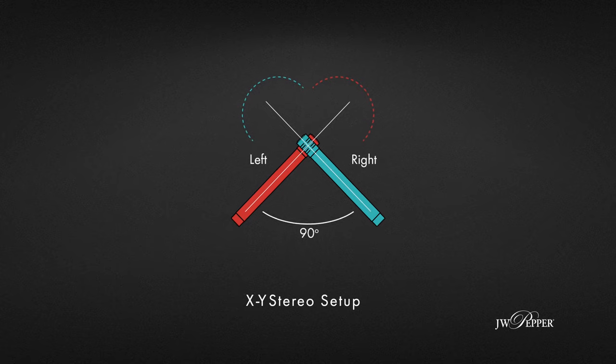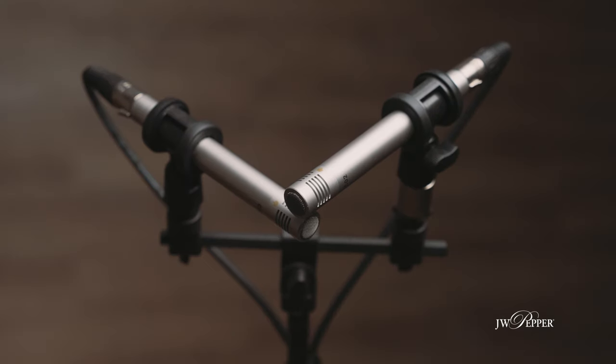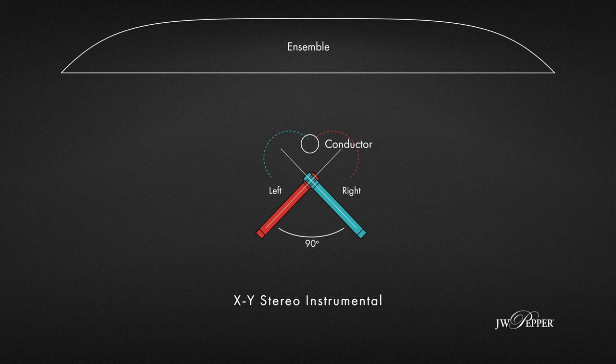This is the basic setup, and depending on what type of ensemble, you can space out the microphones accordingly. The first type of stereo mic placement — and probably the most widely used — is the XY stereo setup. This places the microphones at a 90-degree angle with the heads or capsules of the mic crossing each other to make this pattern. For this setup, you will usually keep the microphones closer to the ensemble and at a higher position to capture that full sound. For choirs, I'd suggest taking a few extra steps away from the front singers to avoid capturing individual voices in the front row. A quick and easy starting point is to position the microphones right above the head of the conductor. Here's an example of this method — these exact microphones and this exact setup were used to capture this sound.